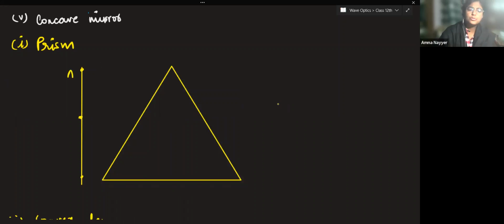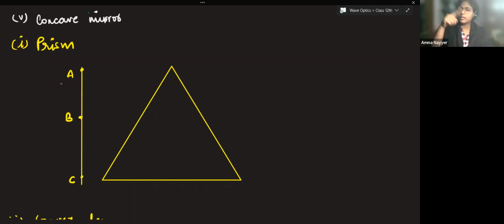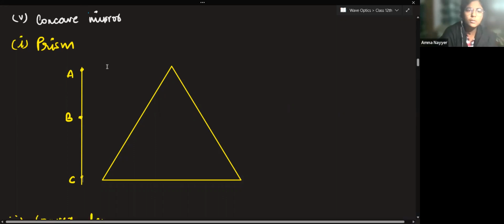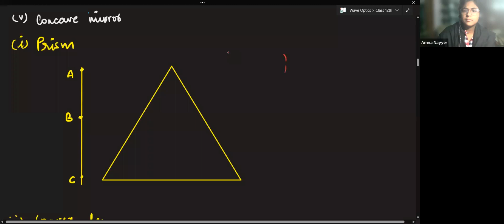Let's say reference points I'm choosing A, B, and C. Now see, I'm just dropping an arc. I'm not drawing that complete circle. I'm just drawing an arc because obviously, here you have the source. So if you draw the complete circle, it will take a greater area. It's better if we just draw an arc. So see, let's say for A, this is the arc that has been cut.